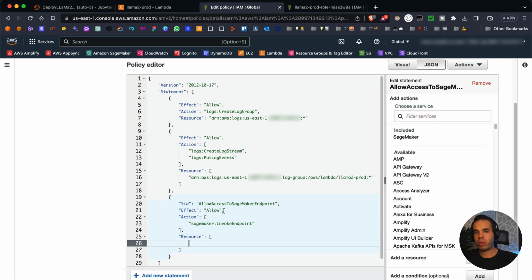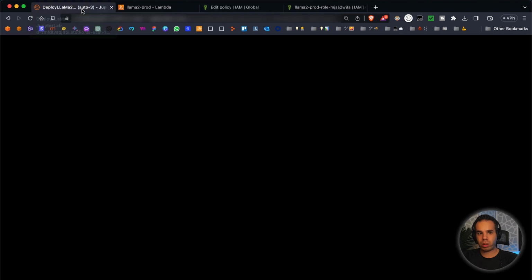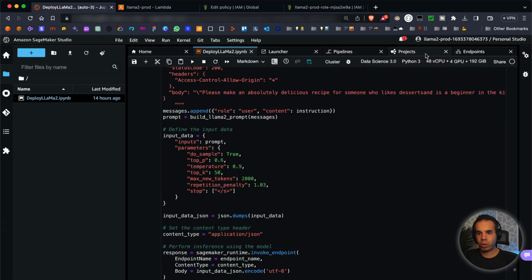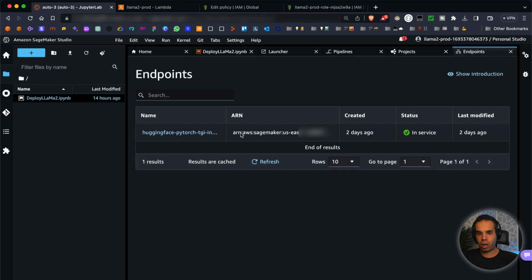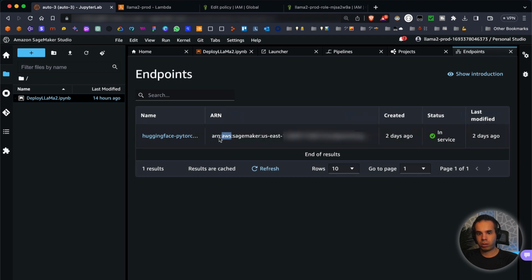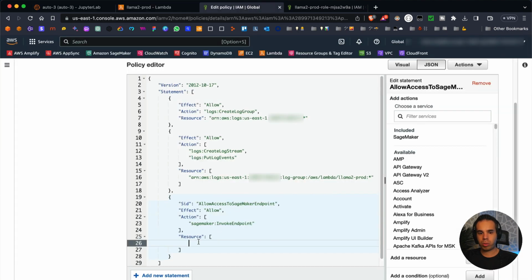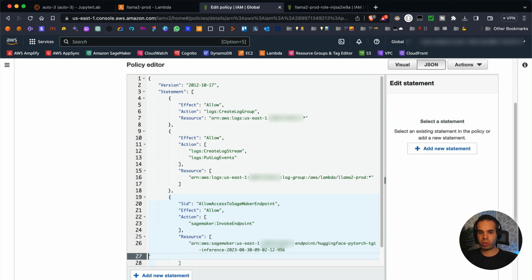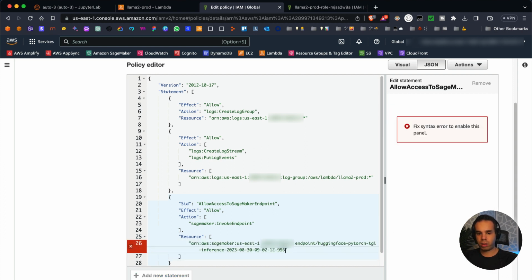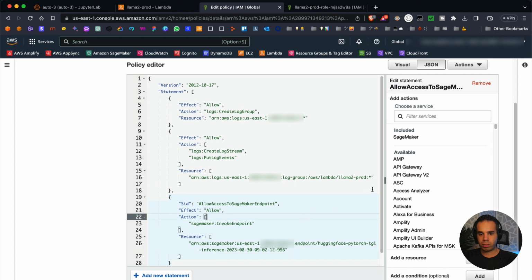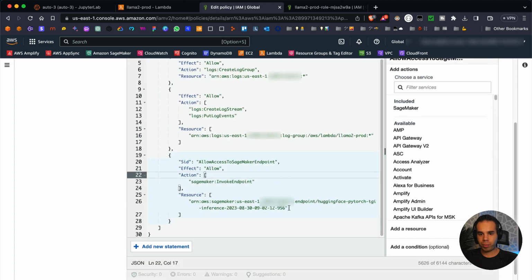What we're going to do is go back to our Jupyter Notebook. We're going to go to our endpoints, and copy this value here. We'll then go back to the resource and paste this ARN into the IAM role.